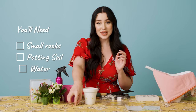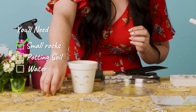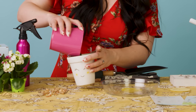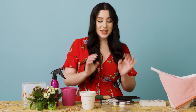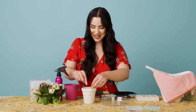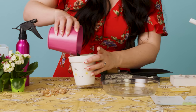It's time to get planting. First, you're gonna put a few rocks or pebbles on the bottom to cover the bottom surface. Now you're gonna take your soil and fill it three quarters of the way — you can just eyeball it. Next, take the seed paper and rip it up into a few pieces and put it on the top. I'm so excited to see what these are gonna look like. Then put one more little layer of soil on top to cover that seed paper.